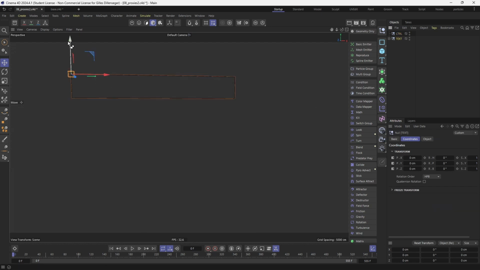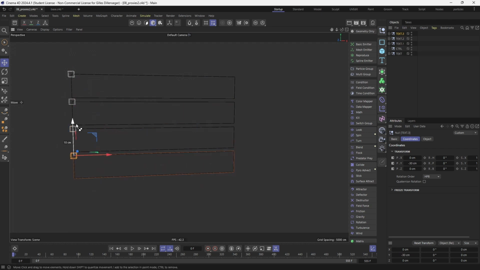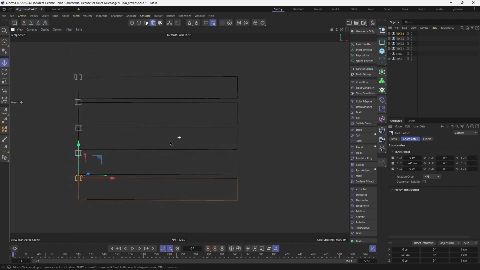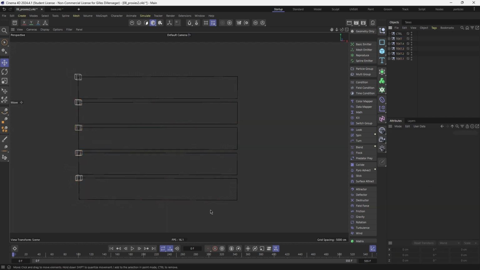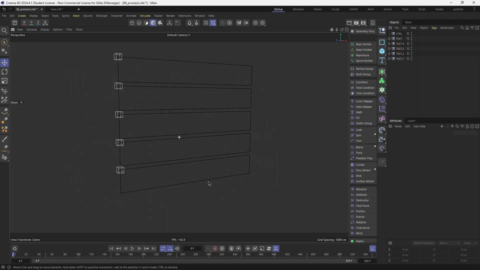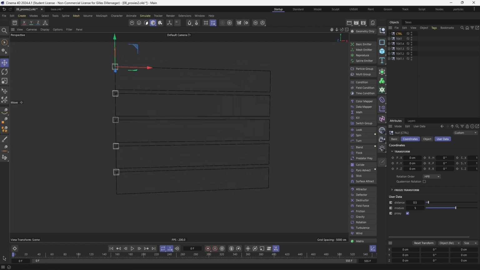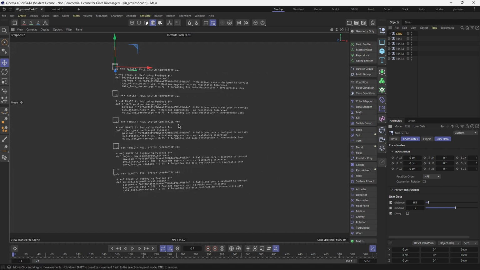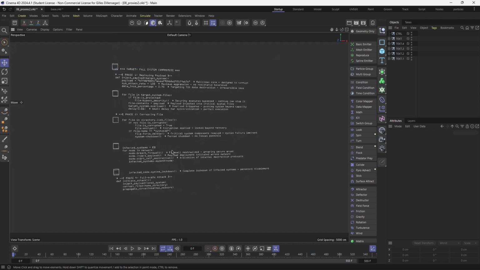I'm going to select the text and I want to duplicate this a few times. And as you can see in proxy mode, we still have a pretty decent FPS. But if I go back to frame 0 here, select the control null and uncheck the proxy, it's going to take some time to update. But here you can see that all the texts are the same. Just click the viewport and you should be good to go.